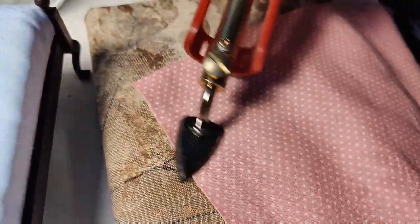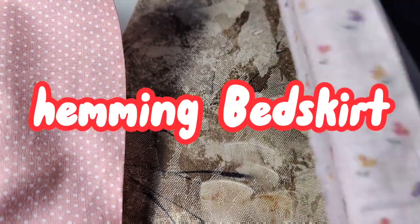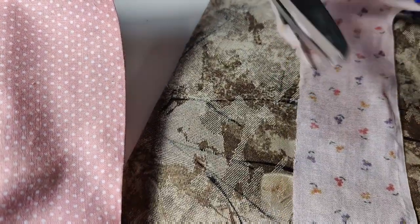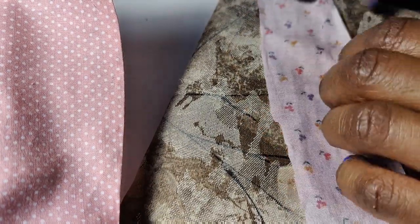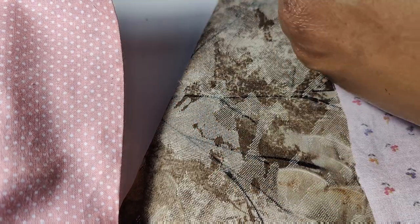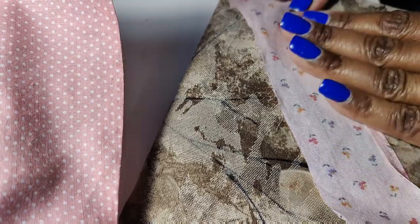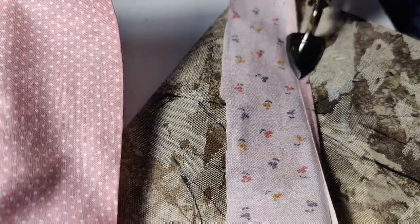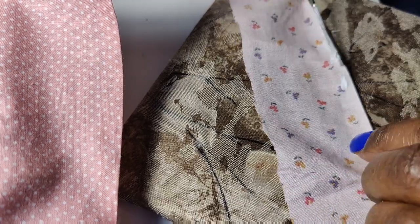I used my Clover iron. If you have a Clover iron or choose to purchase one, be very very careful not to burn yourself or burn anything with it - it is unforgivingly hot. Here I'm just trimming off the bed skirt and preparing to do a hem, very similar to what I did on the top sheet. Taking a very shallow hem because you don't want to use up too much of your fabric, especially since I still wanted to save some for other projects.